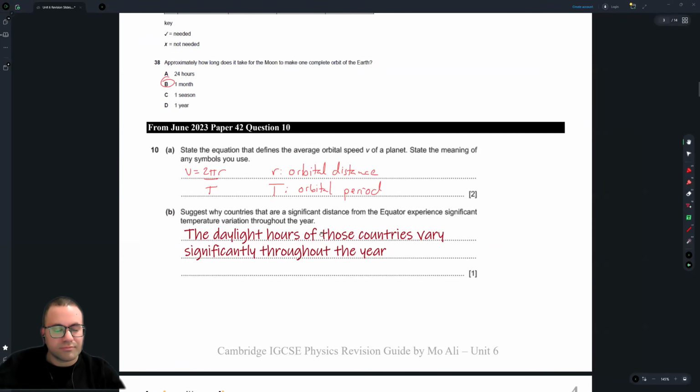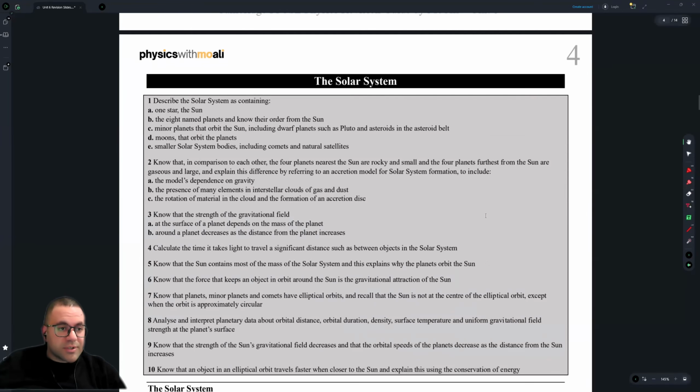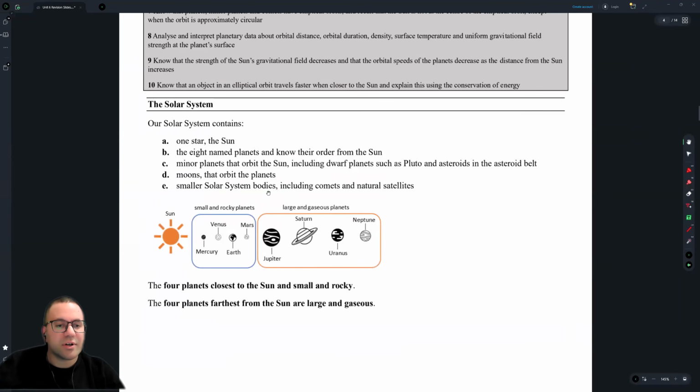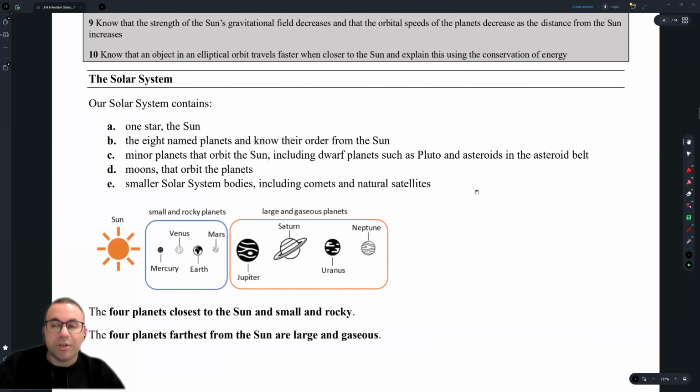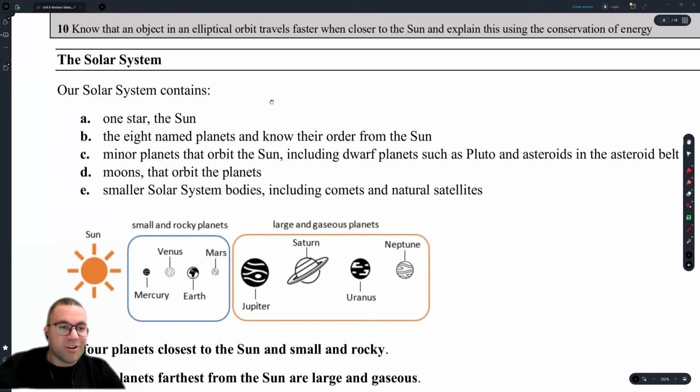Next. Next up, solar system. You have a giant list of things to go through, but it's not that big. It's just because you have a lot of things you have to name. Okay. First, our solar system. A solar system in general consists of a bunch of different things floating around. You need to know what those things are. It consists of a star, for example, called the sun. Any solar system starts off with a star.